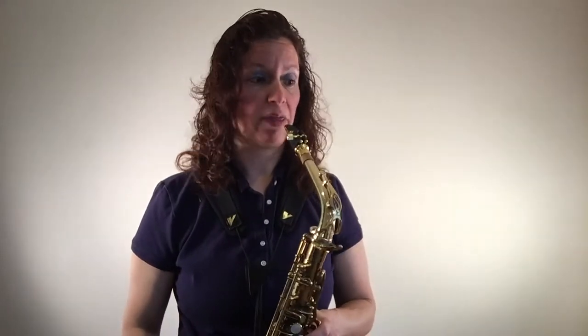Work on the tricky little phrases for you with fingerings, air sounds, articulations and fingerings, and then playing it. And then every time that it feels comfortable, it feels right, and you're having fun playing it at that tempo, bump it up a notch. All right, now you notice the key word, fun. If you're not having fun making music, what are you doing? Okay, and that brings me to the other point of this piece.